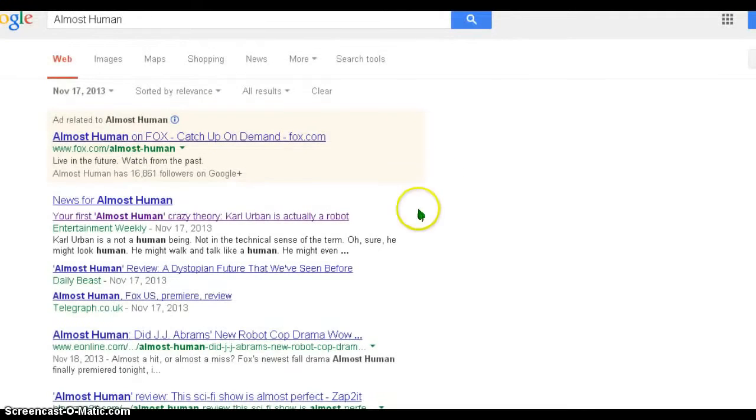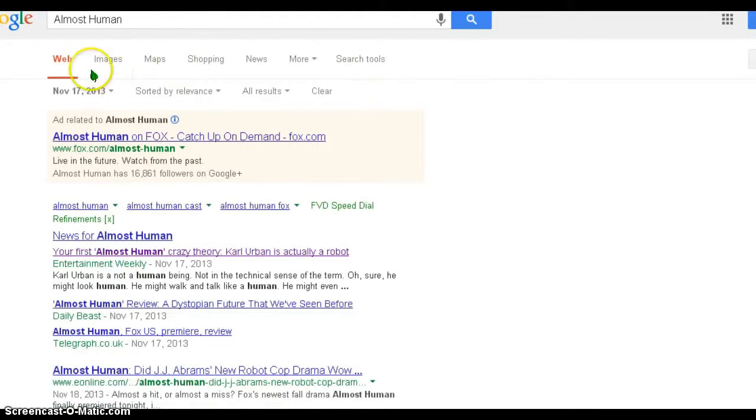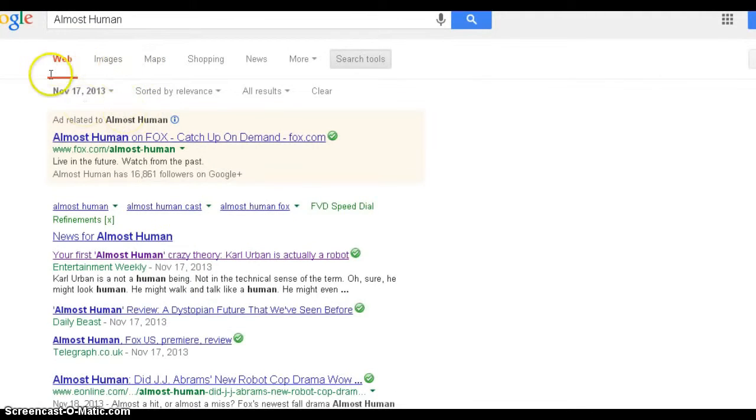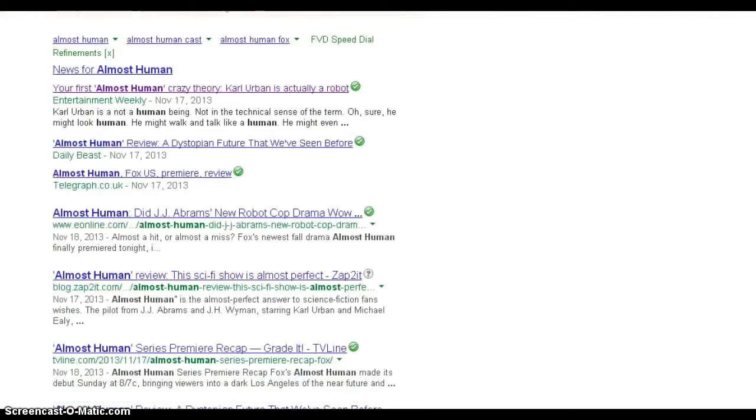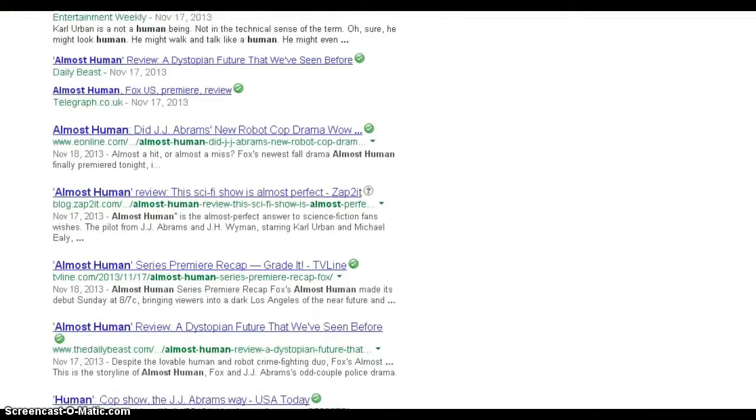and it'll take you to this search page right here, this Google search. As you can see, it's not giving you all the stats. It's not telling you how many sites have the same title or anything. It's not giving you that number that it normally gives you up there.